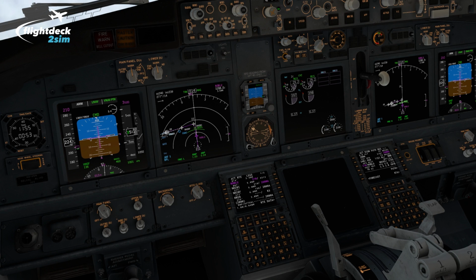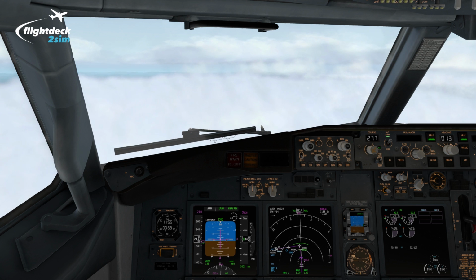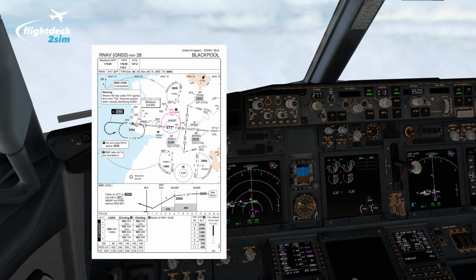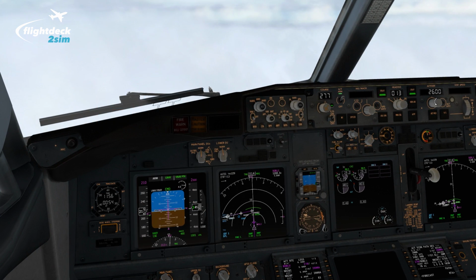I'll probably start configuring flap to slow down as we approach base leg and November Hotel 28 India. So now we're approaching RW, which is the initial approach fix, and you can see here on the chart we can descend to 3,500 feet. We can actually now descend to the next cleared altitude, which is 2,600 feet. Well, imagine Blackpool Approach has cleared us to descend with the procedure, so that will allow us to now select the next cleared altitude. So we're now approaching RW.